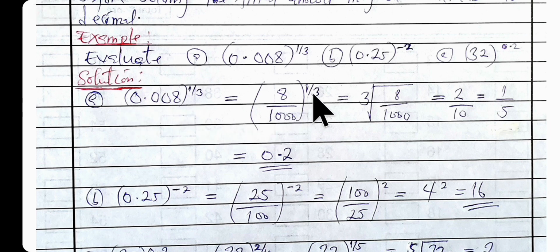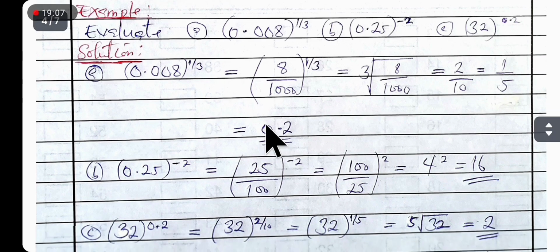So all of them raised to the power of 1 over 3. What it means is that this is the cube root of all of these things. Cube root of 1 over 8. Cube root of 8 is 2. Cube root of 1000 is 10. 2 into 2 is 1. 2 into 10 is 5. So 1 divided by 5 will give us 0.2. You see, the answer is in fraction, but we take it back to decimal again. So 0.008 raised to the power 1 over 3 will give us 0.2.